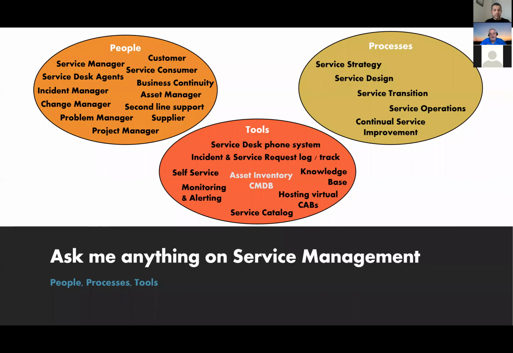My view is that service management is very much like many parts of the organization about people, process, and tools. And what I've shown here is a view of the sorts of roles that would be involved in service management, the sorts of process areas at a very high level that are involved, and I do talk more about the processes in a future slide, and then the sorts of tools that I would consider to be part of service management. None of these are exhaustive, because I'd need a very small font and a lot more time to walk through that in terms of a structure and the roles and the processes and so on. So it's to give a flavour and to provoke questions and get feedback on people's views and any questions or advice that people are looking for.